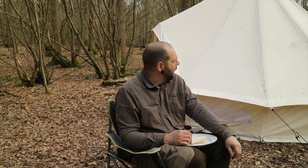I've got most of the tent emptied now, so it's just really taking the tent down, getting it all loaded up to get out of here. I think I've done the jobs I'm going to do for today. So I'm probably going to chill for half an hour or so, just enjoy the woods without the camera. And then pack up.